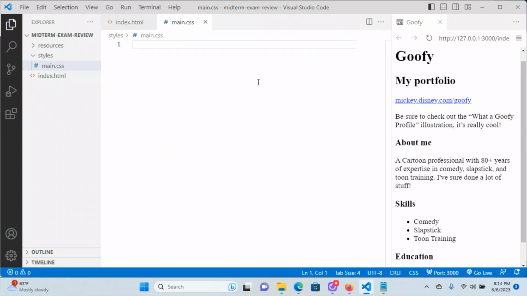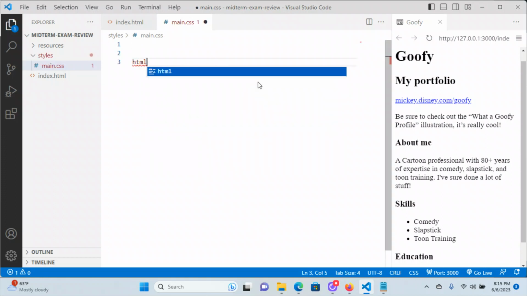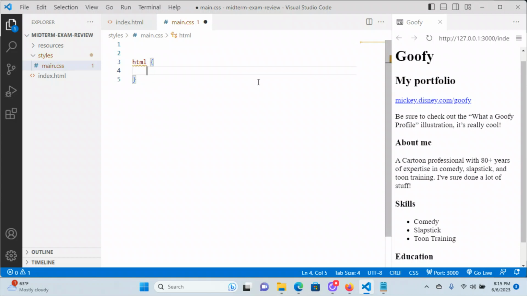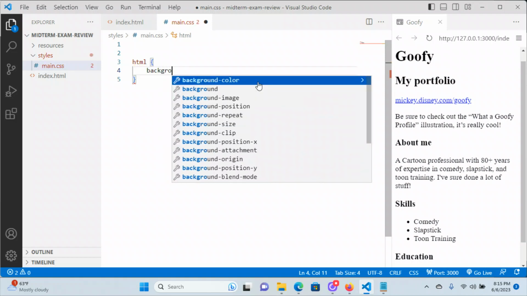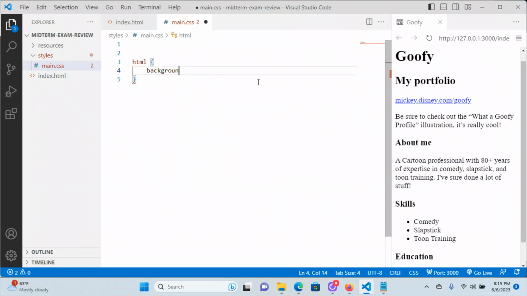So I want you to be able to use Google Fonts. So that'll be the first thing that I'll probably ask for. Or maybe a background on the HTML. Let's go ahead and do that first. So if I do HTML, I will tell you some kind of RGB value probably to do for a background. And you can either use background-color, or you can just use background, the way that I like to do and the way we've been doing in lab. I don't know what it'll be, but probably some kind of light gray, maybe 230s.